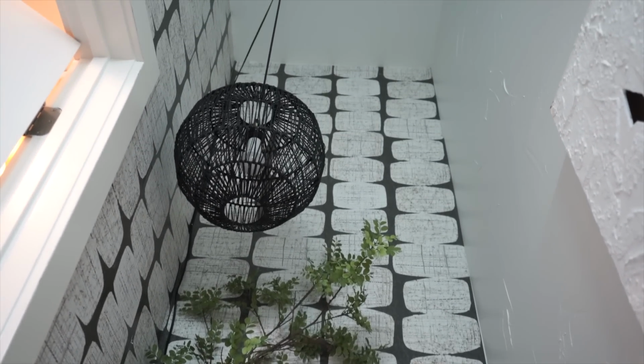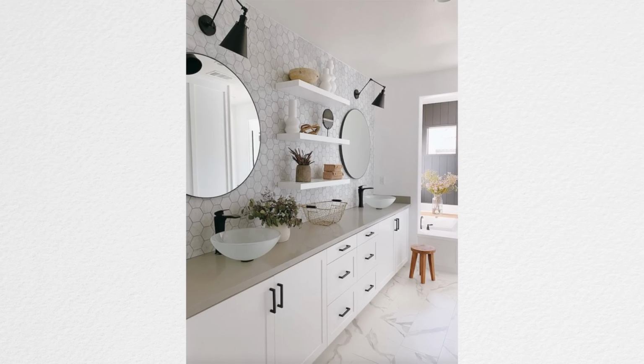Adding floating shelves gives you a basic place to put some decorative items because let's face it, sometimes we just don't want to put decor on our toilet tank because maybe we have to put Kleenex on our toilet tank, or maybe we don't want anything on our toilet tank because someone sits on the toilet too hard. I don't know. That's like a really normal concern, and there's just no real place to put stuff in a bathroom. There is no side table in a bathroom, though I do have one in my bathroom and I'll link it down below. But you need somewhere to put decor, so corner shelves or floating shelves are a good backdrop for that.